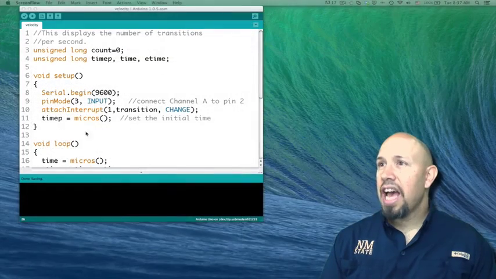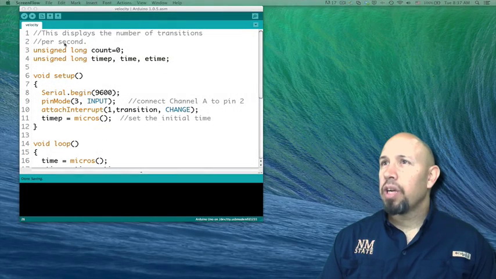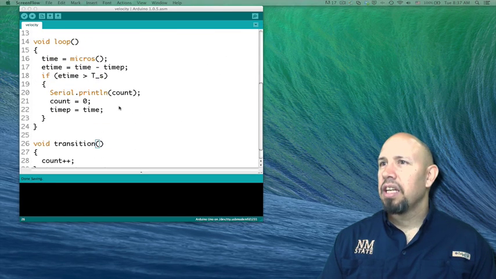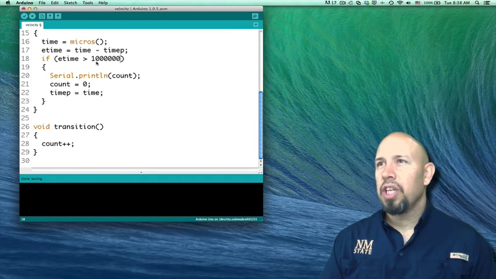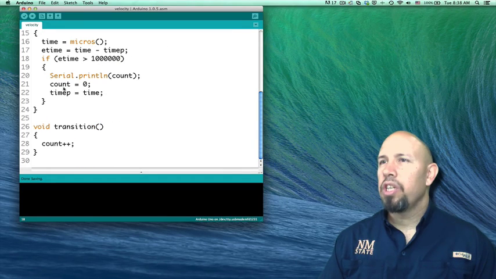So in this sketch, we're going to be displaying the number of transitions per second. This, again, is only using one channel of our encoder, and so basically each second, 1 million microseconds, we're going to be looking at the count, and then we're going to print out the count, and then we're going to reset the count each time.